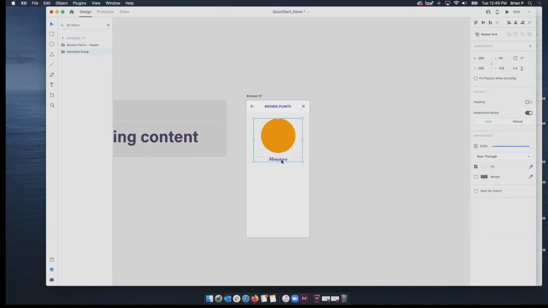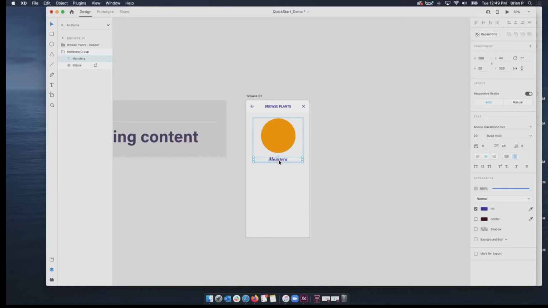I'm going to go ahead and deal with these two guys right here. So I have a layer of text in this box, with the circle in this box here. And the thing that you want to think about when you're building these things out is what you can reuse here. In XD, it is built for speed. And the idea is that you build one component and you'll use it over and over and over again.